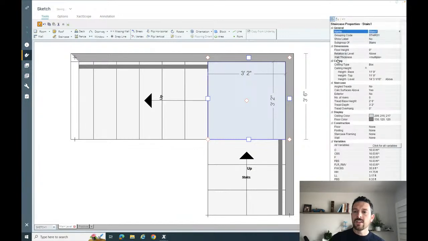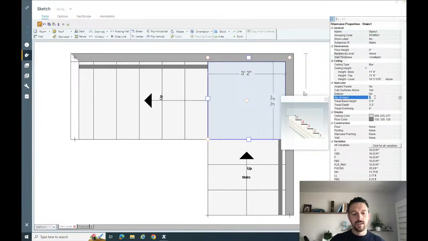And then we're going to open its properties menu right up here. And you'll see there's just a ton of options. We're not going to worry about most of these, but we are going to come down to the 4th section down, which is called staircase. And then the 4th line down here, we have number of risers. So pretty simple, right? We need 2 risers. We have none. Let's click on here and add 2 risers.